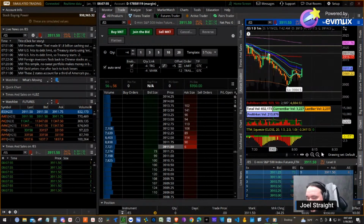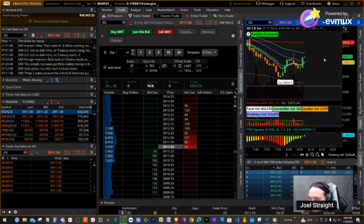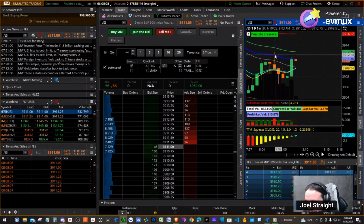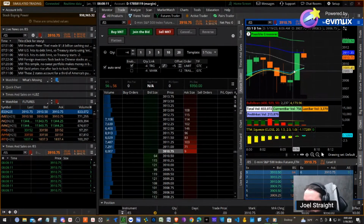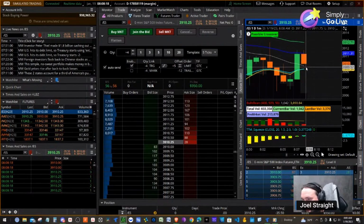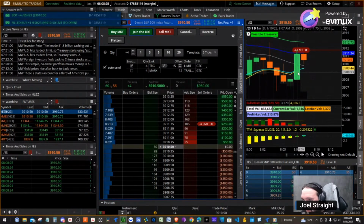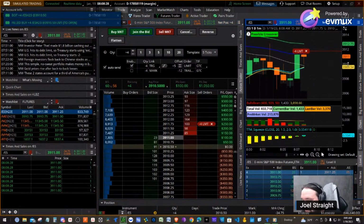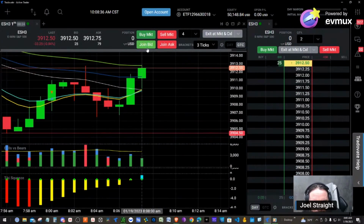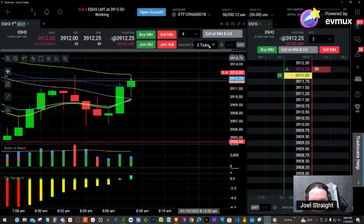Okay, so this is looking quite solid for an attempt above the 200 moving average. I don't think we're going to keep rejecting here at the 35 now, because what's different here is the 9 is now above the 12. We've got a cyan switch on the TTM, so we might see a pullback to about 39.09 to 39.10 or so. In fact, I'm going to join the bid here. Try to get in at 39.10. But now we've got the 9 above the 12. We're approaching a 12.26 crossover, so we may have a move up to like 12.75. Order filled in the bid there, got in at 12.25. I really wanted to get in lower than that on the eval side.